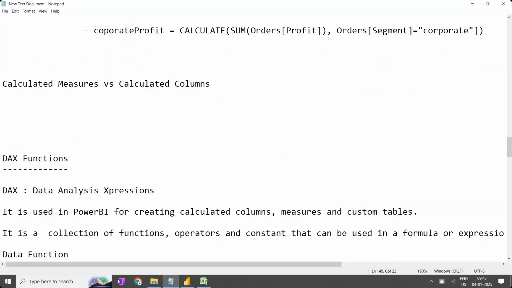So basically the DAX full form is: D stands for data, A stands for analysis, X stands for expressions. Expressions means, do you remember in Python we discussed conditional statements? Conditional statements are also called expressions, so based on the condition.